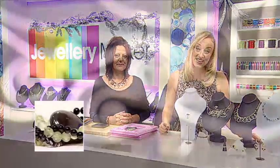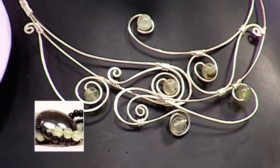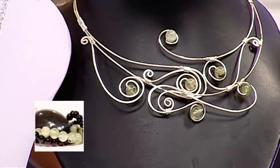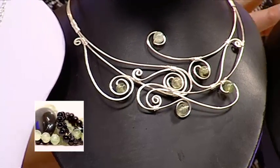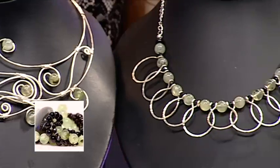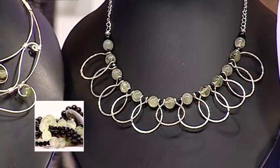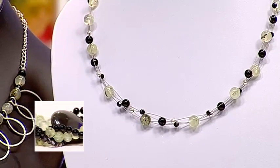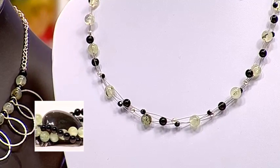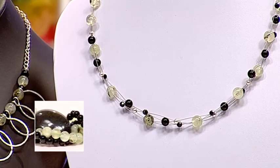Look at this. Oh, it's just amazing. It's boutique. Look at this detail. Isn't it wonderful? I love the loops that you're making. Now, of course, we can see that these loops are flat, so you've obviously used your chase hammer there. I have, yeah. And then you've used a weave here, moving away from the wire work, which is quite difficult once you get started. It is. I bet you thought, I'm not going to do everything wire, but it is difficult.